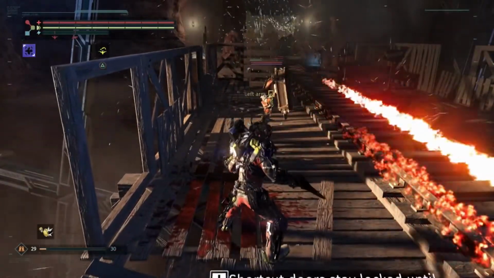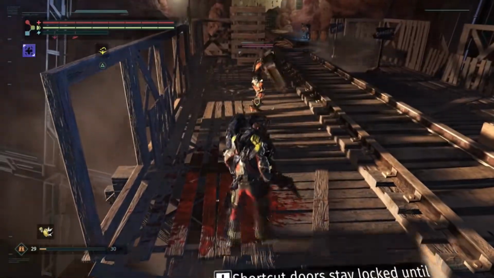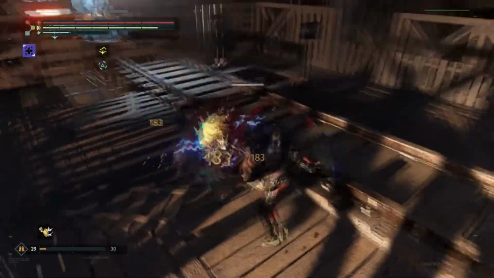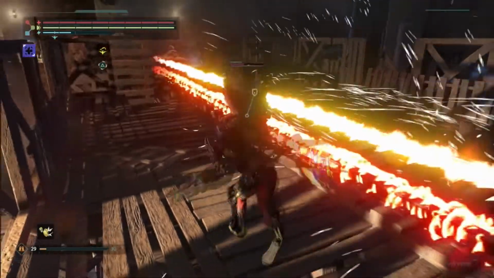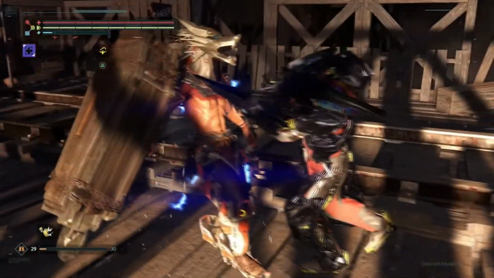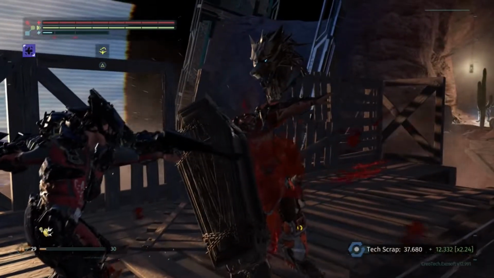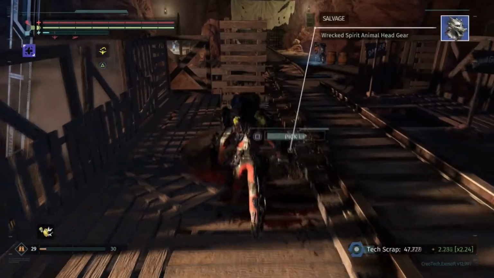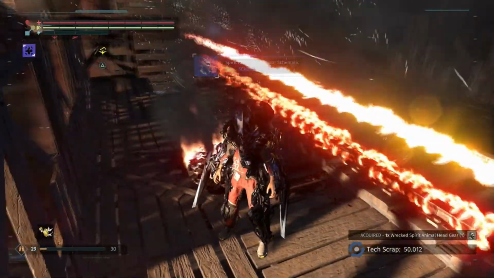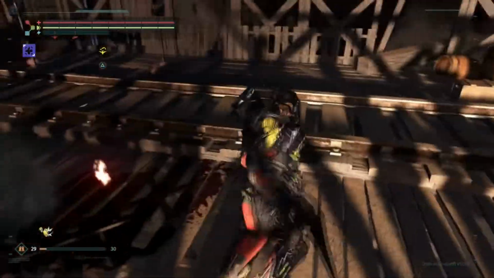Nice. We're gonna try and cut off all gears as soon as possible. Okay, we got one arm. Right arm. We'll go for the leg on this guy. Actually, we're going for the head. That's that. I want that helmet. Look at that thing. I need that in my life. Spirit animal head schematic. Nice. Okay, there's a dude over here.